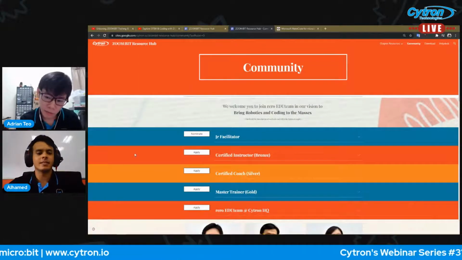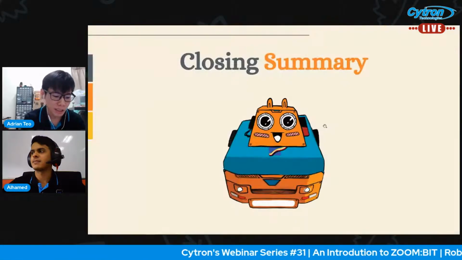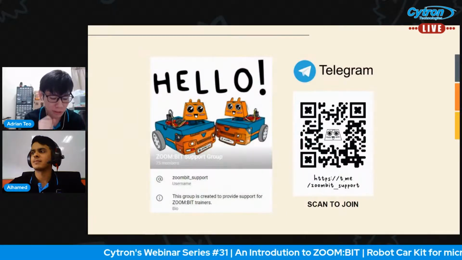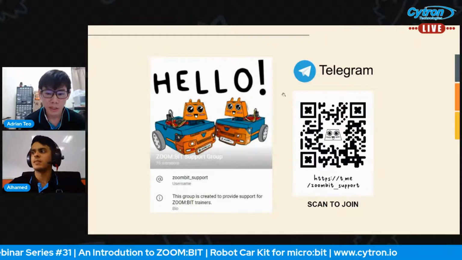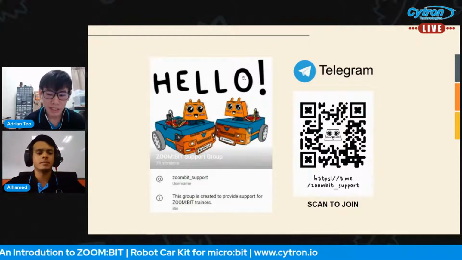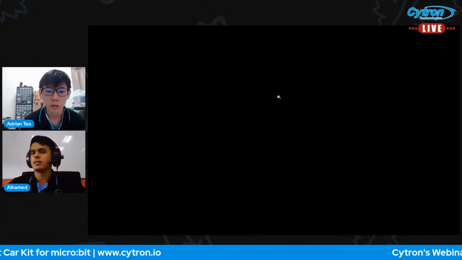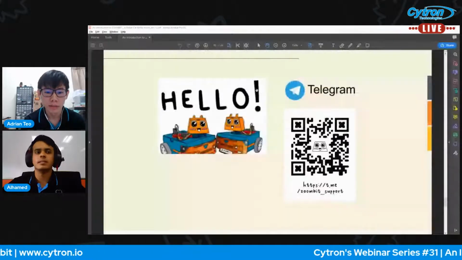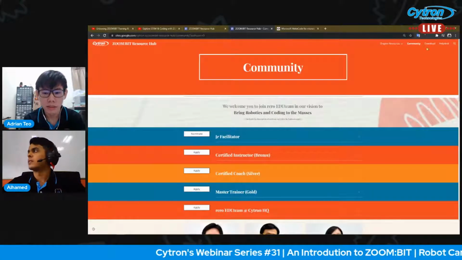And we still have a bit of time. Why don't we share the PDF file for the Zoombit book with them? Because we can't really see the physical book clearly, but we can go ahead and go to the Google Doc. Give me a second. On the resource hub we can download it.